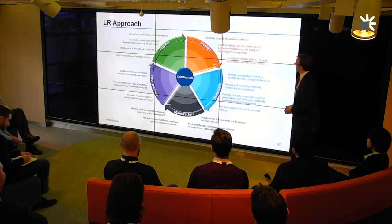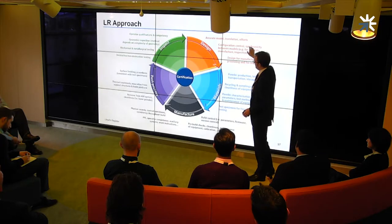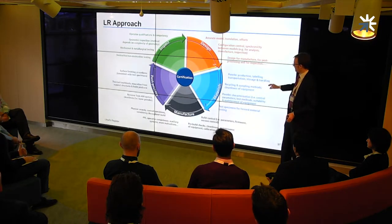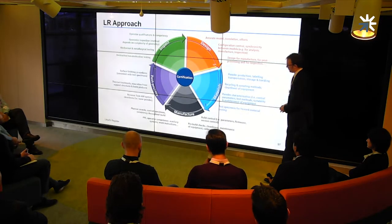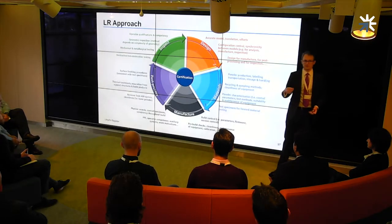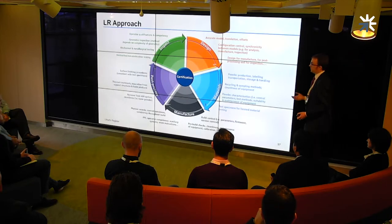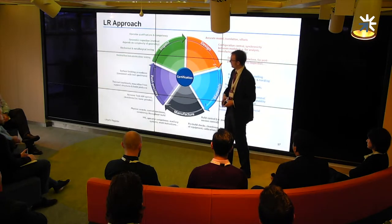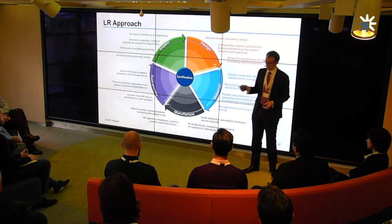So just briefly on some of them. We need to look at accurate model translation within design. Within materials, powder production is important, recycling and sampling methods as well. Within manufacturing, how do we control the build? What are the pre-build checks? These are starting to build the list of things that we'll be checking or need to consider when we're building confidence in these parts. Within post-processing, what are the surface finishing procedures specific to AM? And inspection as well, destructive and non-destructive testing.